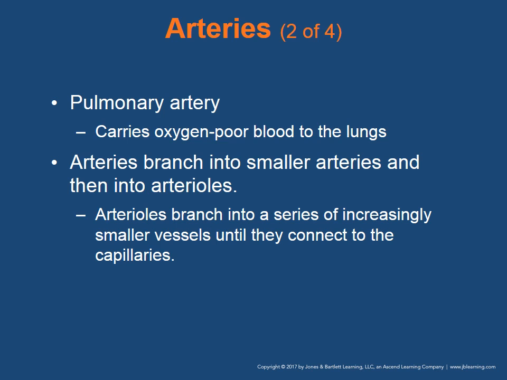So the pulmonary arteries carry oxygen-poor blood to the lungs. Arteries branch into smaller arteries and then into arterioles. Arterioles branch into a series of increasingly smaller vessels until they connect to the capillaries. Capillaries become just a single cell, right? And that's where simple diffusion happens, on that very, very tiny cellular level.